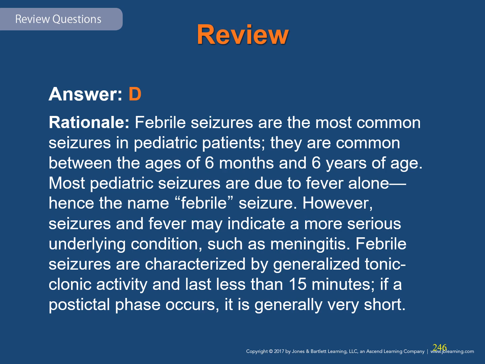Febrile seizures are the most common seizures in pediatric patients. They are common between the ages of 6 months to 6 years of age. Most patients' seizures are due to fever alone, hence the name febrile seizures. However, seizures and fever may indicate a more serious underlying condition, such as meningitis. Febrile seizures are characterized by generalized tonic-clonic activity and last less than 15 minutes. If a postictal phase occurs, it is generally very short.